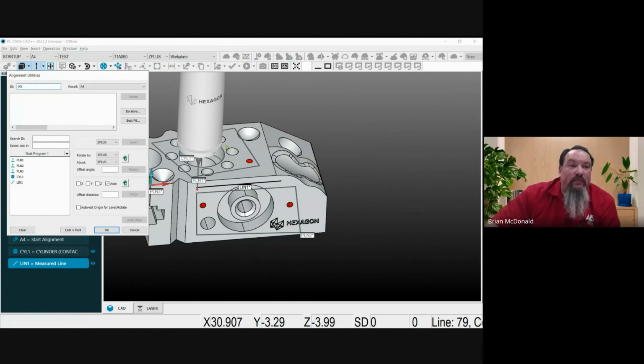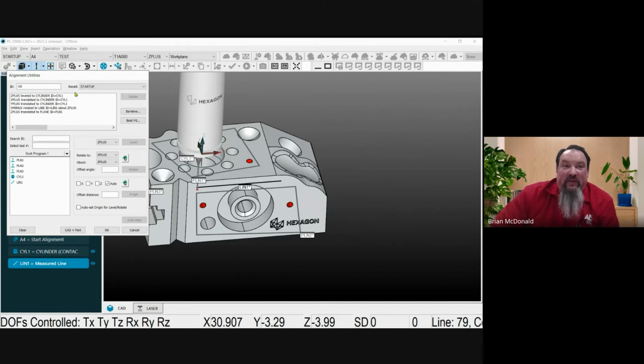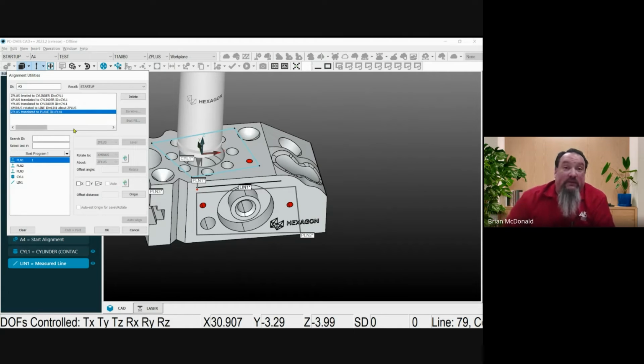So we go into the alignment, and we've decided we want to use that cylinder, and then we're going to do the line, and then plane one, with auto align. It's going to level the cylinder, set the origin, and then it rotated that line. And then lastly, it used plane one to set our Z. So the question, yes, you do not have to use planes. It can be any feature. If we tried to select a point as our second feature, PC-DMIS will give us an error that says you can't rotate a point. So you're limited that way, but you can use any feature that is valid for the order of precedence.